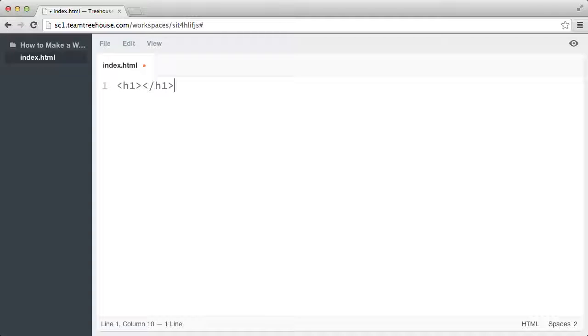Now, between these two tags, we'll type our name. So I'm going to click between the two tags here, and I'm going to type my name, Nick Pettit. But you can go ahead and type your own name. And that's it. In the code challenge, you'll create an opening H1 tag with angle brackets, type in your name, and then create a closing tag with angle brackets and a / just after the first angle bracket.